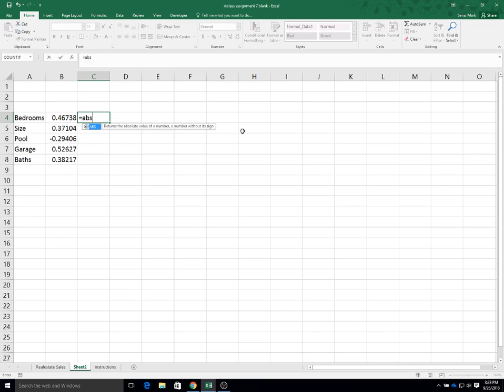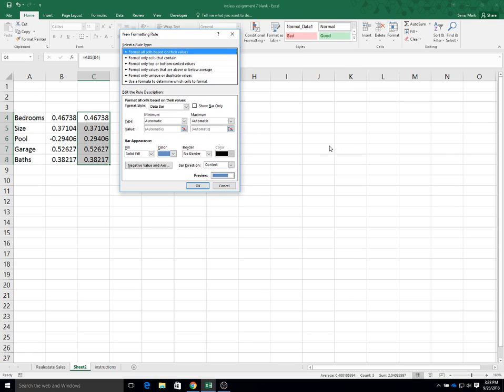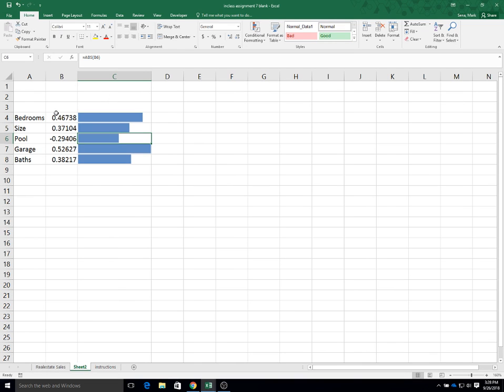And now I'm just going to present these. I'm going to enter an absolute value function because I'm going to eventually add a conditional format, and I want this negative number to show up positively in the conditional format. So I'm going to include a data bar, but I'm going to go to more rules and show the data bar only. Just widen it a little bit. I don't need to show all these decimal points, so I'm going to make that a comma format.